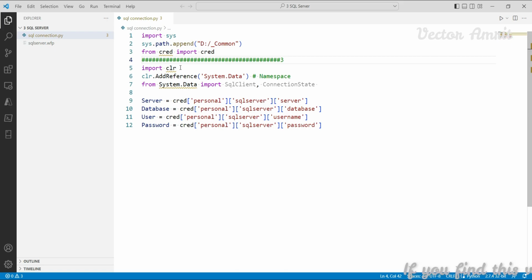For example, as you know, we are working on Ironpython, and the version that Ansys targets is 2.7.4. So for that, you need to import CLR, because we are not going to install any Python libraries or Ironpython libraries.